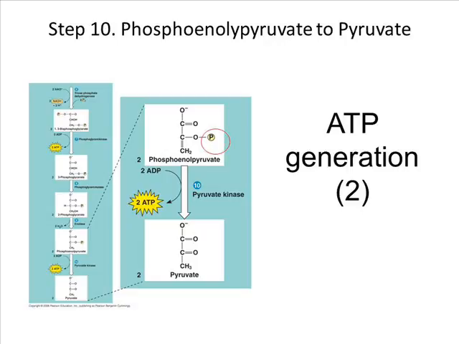So we combine it with ADP and the enzyme pyruvate kinase, and that gives us an ATP. So we take the phosphate off our PEP, attach it to our ADP, and we get ATP back. Because we've got two PEP molecules, we get two ATP. And we get two pyruvates as a result. So we've started from our glucose molecule and we've ended at our pyruvate molecules, I should say.